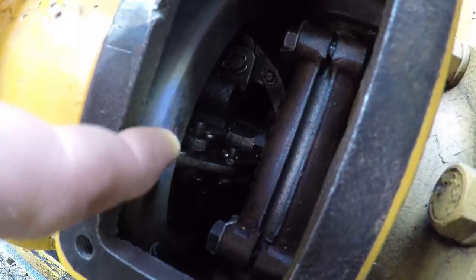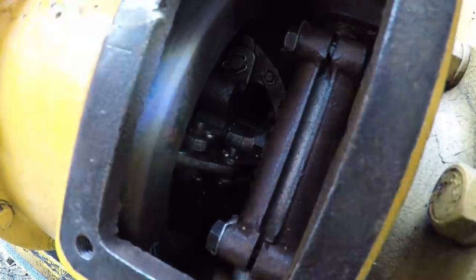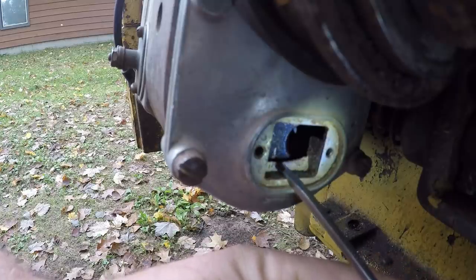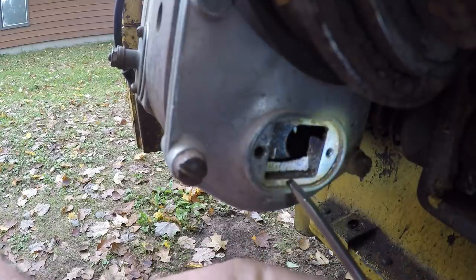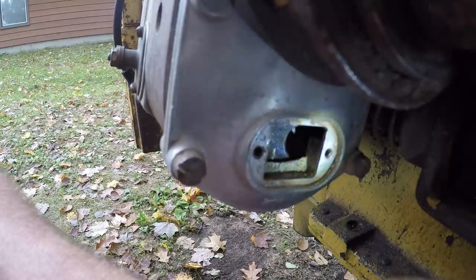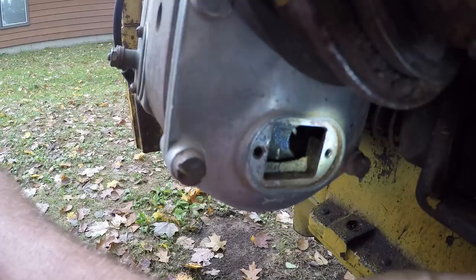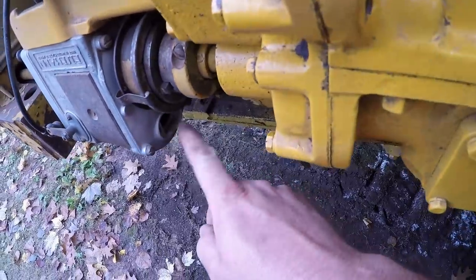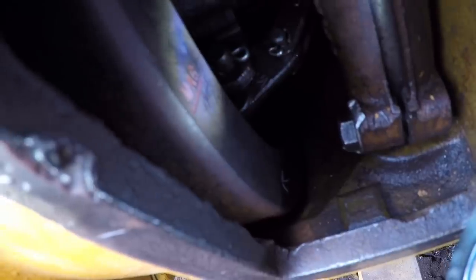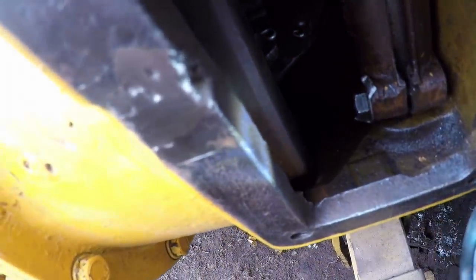As I creep this mag mark scribe line up to the line here, this little white mark on this gear out on the mag should also come into register with the arrow on the housing where it says spark number one cylinder. Right there, just like that. So just to further verify, we know that our marks are in register with one another at the magneto, and we'll make sure that our mag scribe line is in register with the scribe line on the housing. That ensures a properly timed ignition system on one of these starting engines.